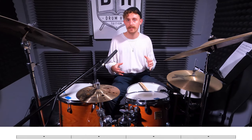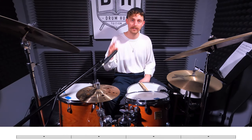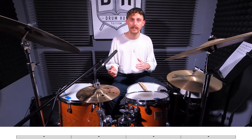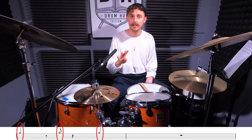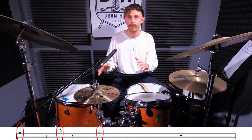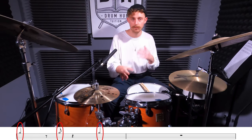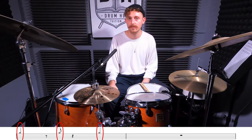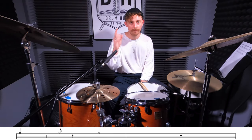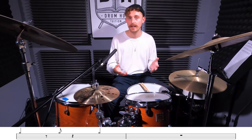So let's learn the form and see if we can try out some of our own ideas over it. In the head we've got four bars to play a backbeat groove including all of those ghost notes and open hi-hats, and feel free to include some of your own phrasing. In the fifth bar the chords are played on beat one, the and of beat two, and beat four of the bar, so what we play needs to complement that — though you don't have to hit those exact hits every time, just be aware they're happening. In the sixth bar you've got a bar to resolve whatever you're playing and get back into the groove on bar one when it all starts again. I'm going to keep this pretty free and just have some fun with it.